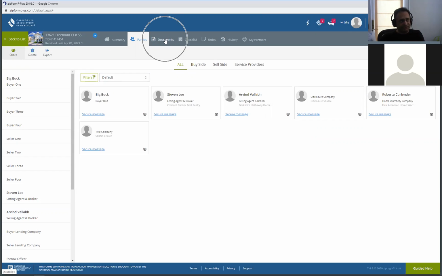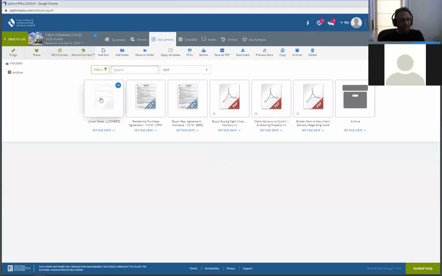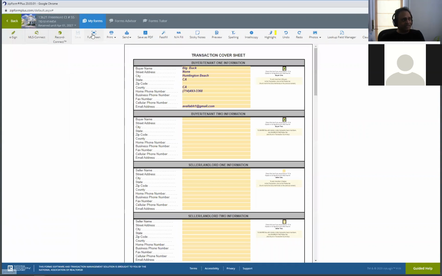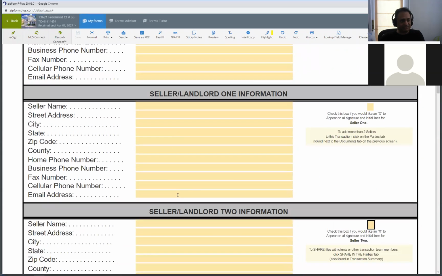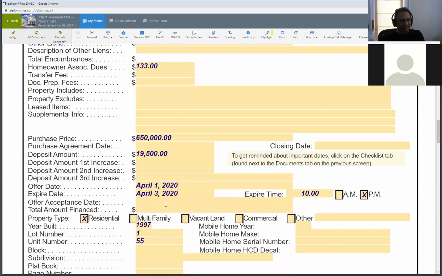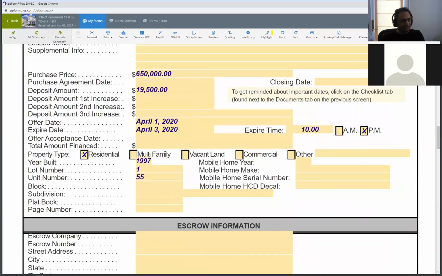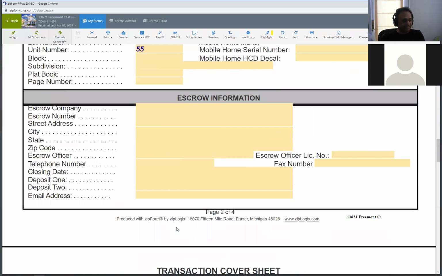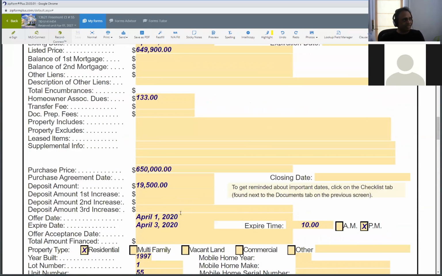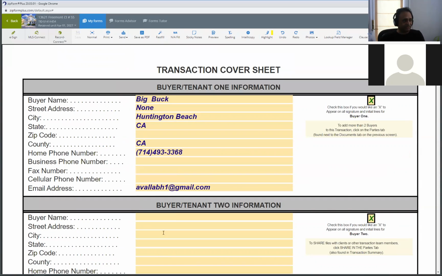Now all you need to do is go to the documents, and if you look carefully in the cover sheet, things will be filled out for you already. So Big Bucks, right on top, is the telephone number, email address, and all this is already filled out. And if you look at 650, that is the offering amount, here's the deposit amount. The down payment should have been, as it tells you, there should have been your closing date. You'll see it in the RPA, so I'll show you that in a minute. It's not showing up here.